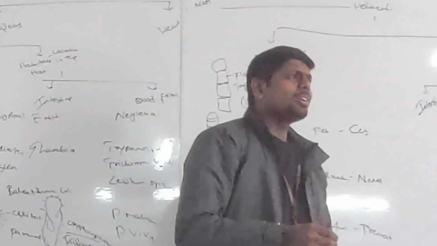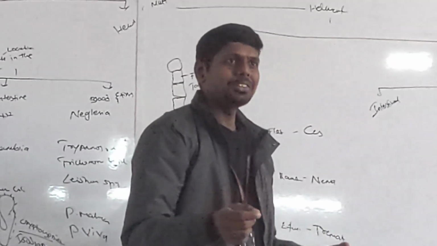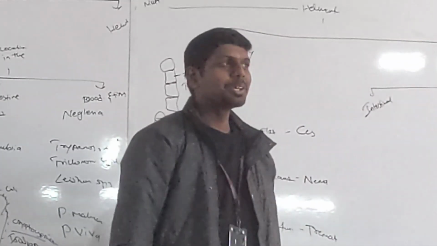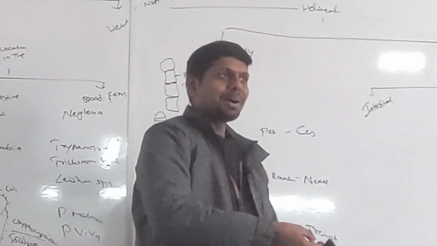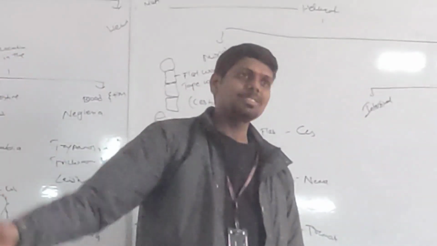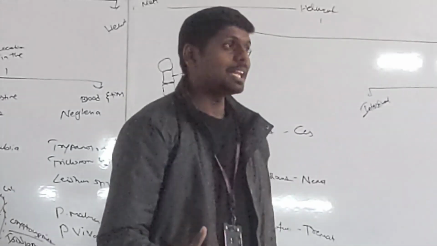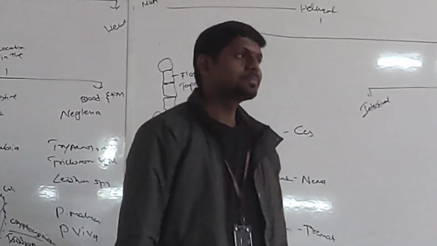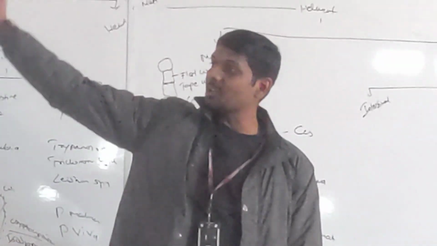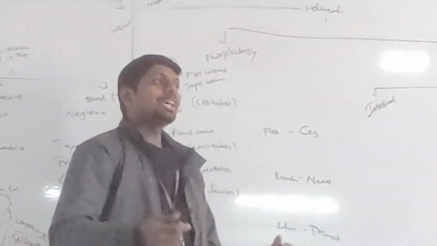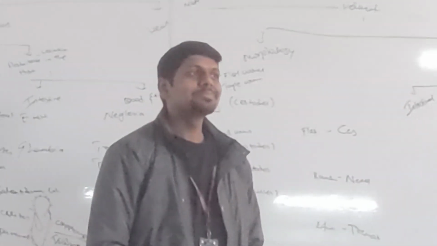You know, this cestode is so long that you can fly a kite with it. If you remove that cestode, it will become so big that you can fly a kite. It will go up to 30 to 40 meters length, up to 90 meters length. You know, 90 meters means from here to that wall. Any example? If I say, you will say, you know it.